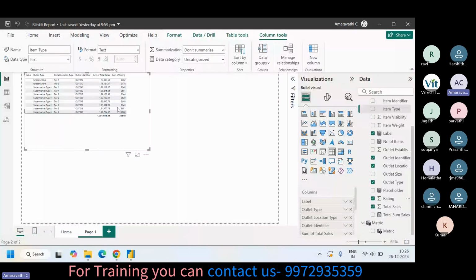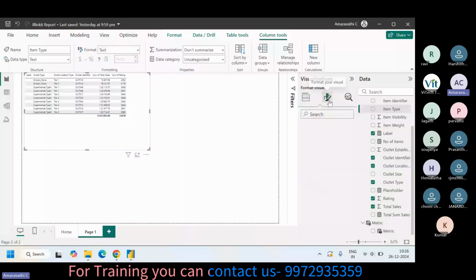I need to apply some formatting, for example change some background colors, because visualization is more effective that way. So I will go with formatting here.